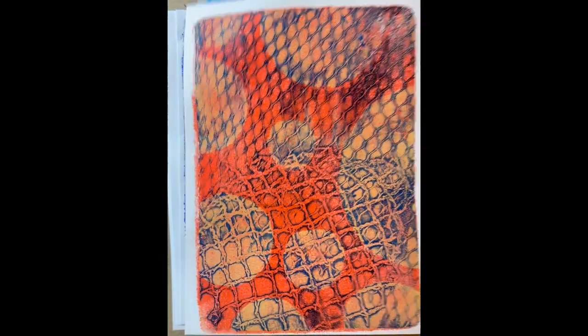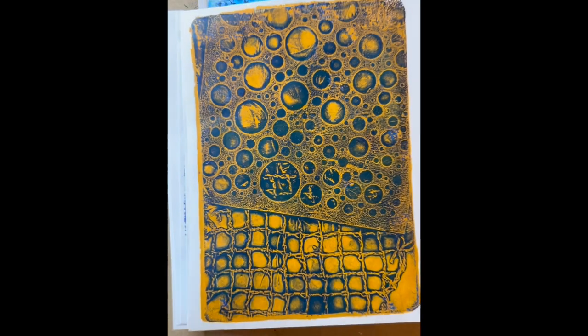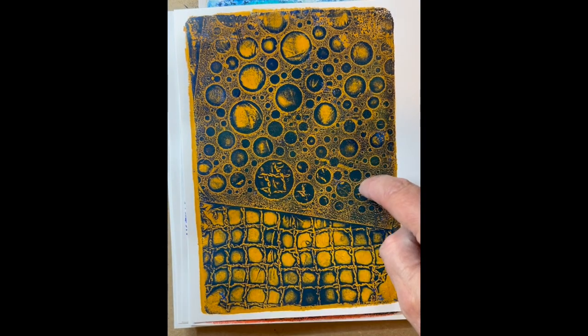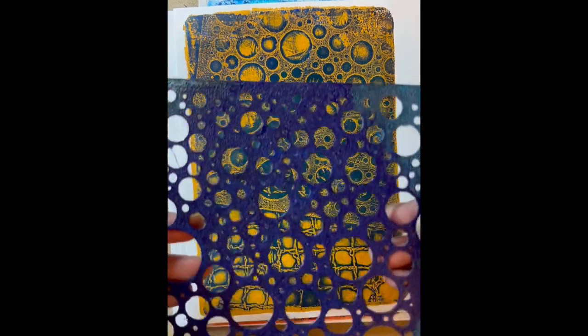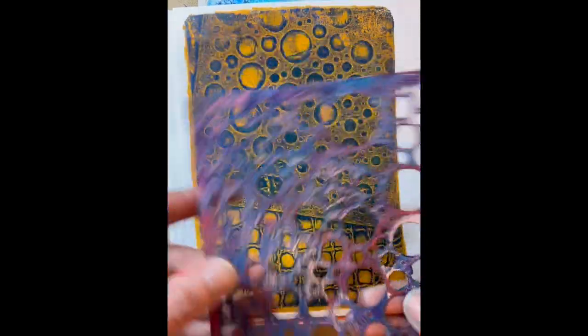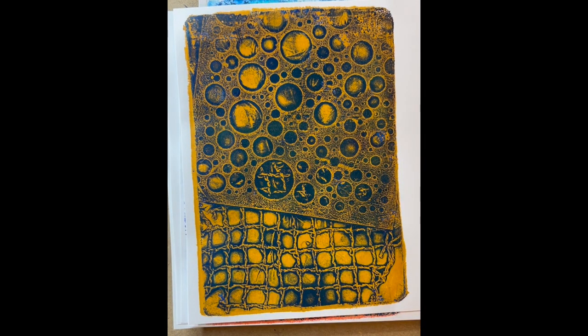And then from there I went on and did the netting. I love this netting. This is from vegetables and fruits, right? And then of course the circles. Isn't that super cool? And then my circles. These ones are one of my favorite ones. I wish I had a larger stencil to use, because that particular stencil is one of my favorites, and it's been places. It's loaded with paint because I never wash it. So it's this one, and it's too small. I need a larger one because I'm never going to be able to reproduce that. But I love the effect.